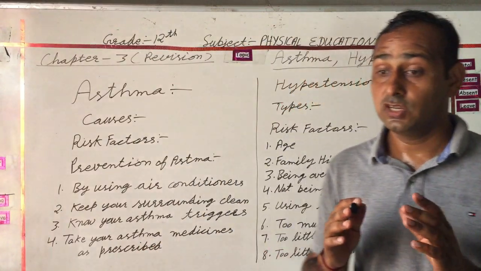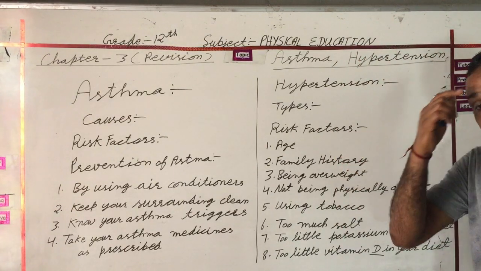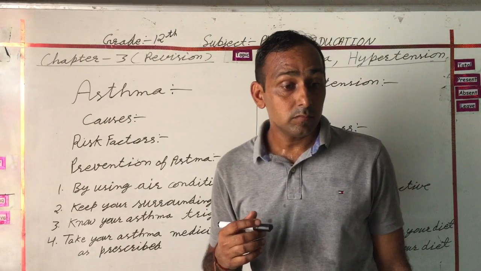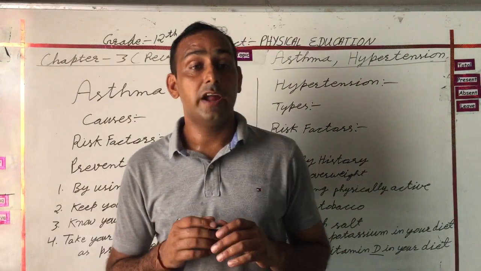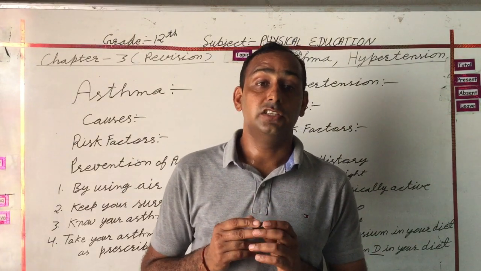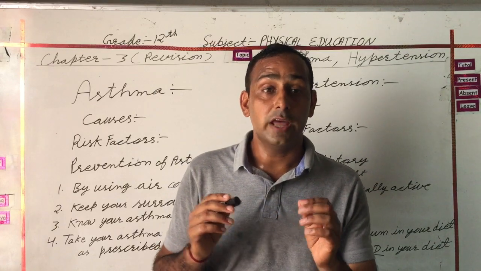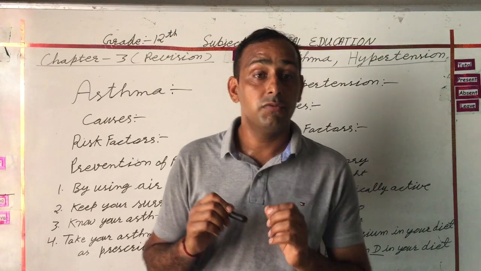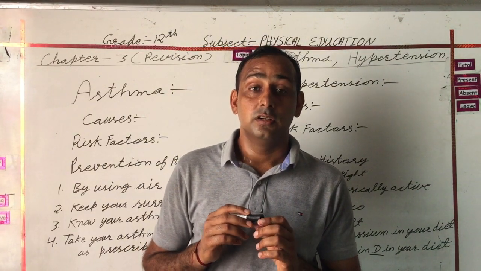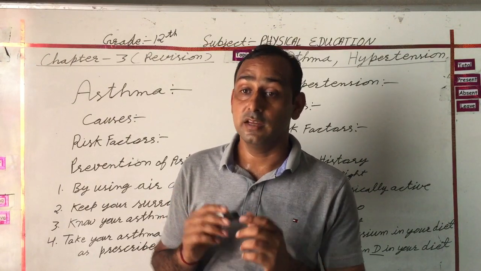This is the main, especially serious problems. So after this, the main topic is the types of hypertension, especially types of high blood pressure. These are the two types of high blood pressure. First is primary hypertension. For most adults, there are no identified causes of high blood pressure. This type of high blood pressure is called primary hypertension.